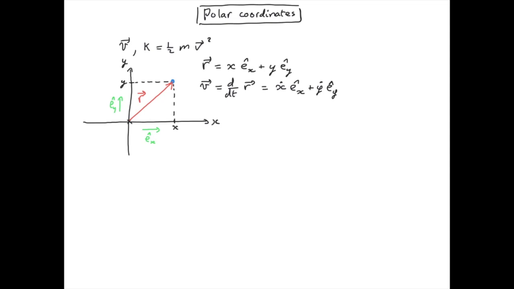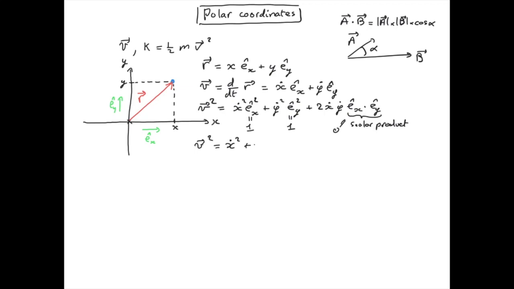To get the kinetic energy, we need first to square this velocity vector. The square of a unit vector is naturally 1, and we also have to take the scalar product of e_x and e_y. Remember that the scalar product is defined as the magnitude times the angle between them. But e_x and e_y are orthogonal, and because cosine of 90 degrees is zero, the scalar product of two orthogonal vectors is zero. Therefore, we only end up with velocity vector squared equal to x dot squared plus y dot squared.